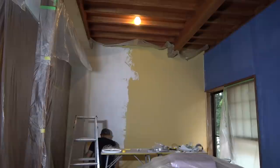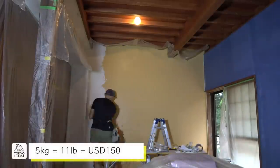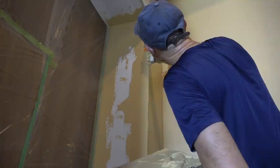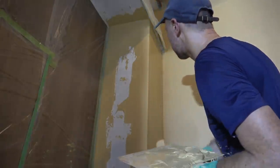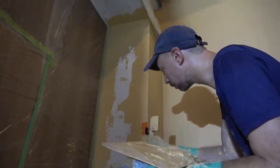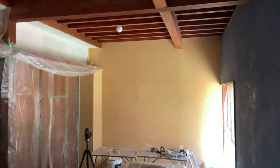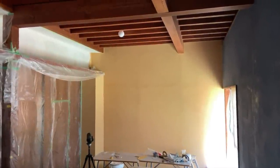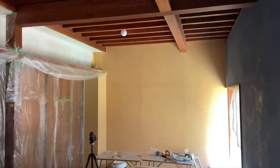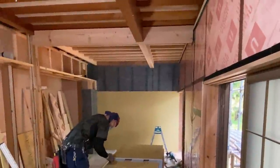The downside is that it's pretty expensive. One 5kg bucket costs around $150. Fortunately, I only needed less than one bucket for the entire room. And you can see the plaster lines showing through. Obviously I didn't do a very good job there, but in my defence, that wall was not perfectly flat. I think putting that soundproofing material on created a bit of an issue there, as the other walls turned out fine. That's my excuse and I'm sticking to it.